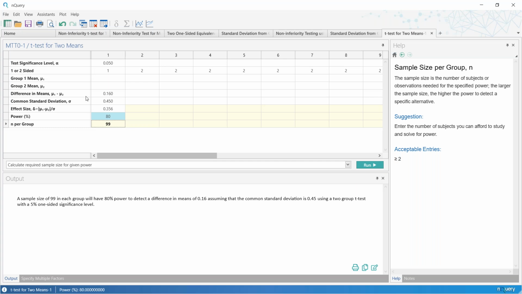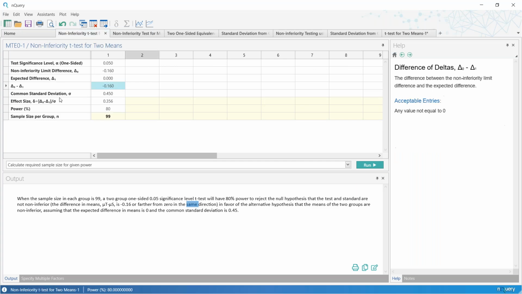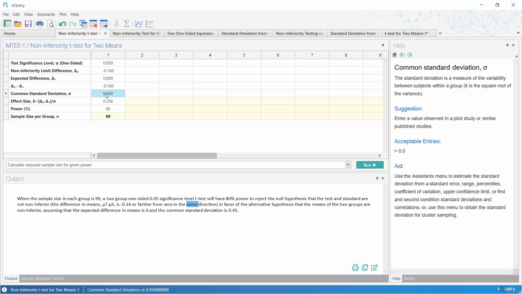So for the means case, this is really just a shifted version of the superiority or inequality type t-test, where basically the denominator is just equal to this minus this, or basically this parameter here. But for the proportions case, for the survival case, you can set the standard deviation here independently of that here, but for the proportions case, that's not true. For the survival case, that's not true.